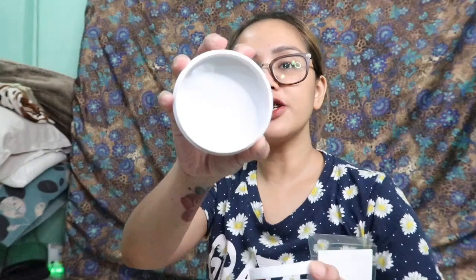And then, the next one was, eto. I don't know how to read this. Nakikita ko to lagi sa Watsons, pero di ko alam basahin. Eto, oh. C-O-S-R-X. Cosrx. Or whatever. So, akala ko may laman to, pero when I got to open it, canister lang pala siya. I don't know, kapag bibili ka ng foundation sa kanila or loose powder, pwede mo itong gamitin as a container. And then, together with that, meron tayong mga stickers, siguro pang design dito sa ating canister.